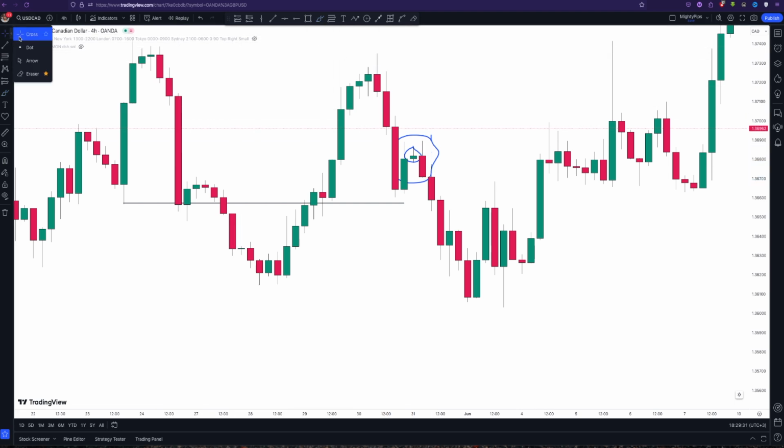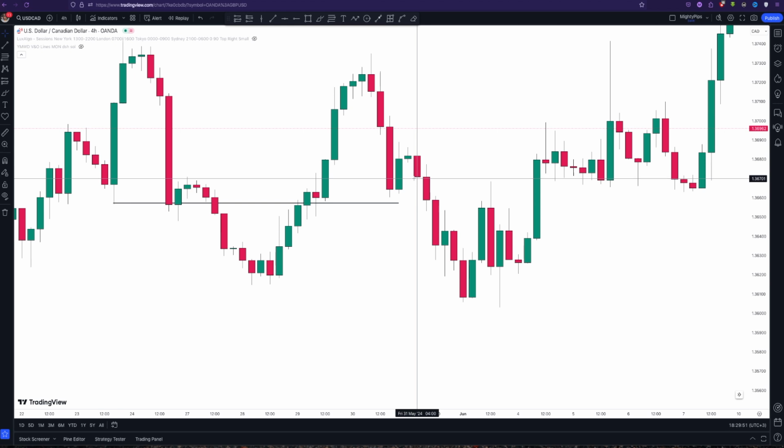Let me show you guys. I just want to take this out first. Now explain it better, okay? So you see this bearish candle, its entire body closes below the low of this bullish candle, and this bearish candle is way bigger than this bullish candle, okay? So this is where you take your trade, okay?